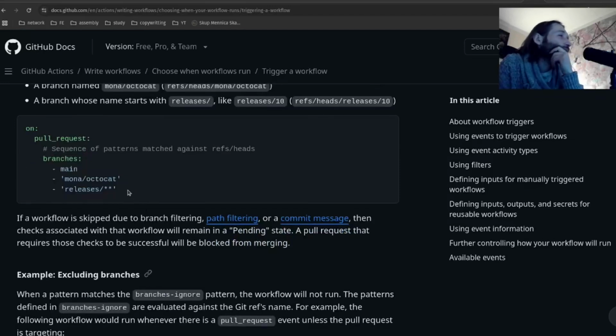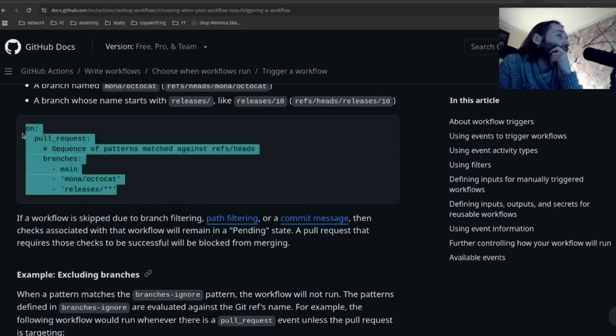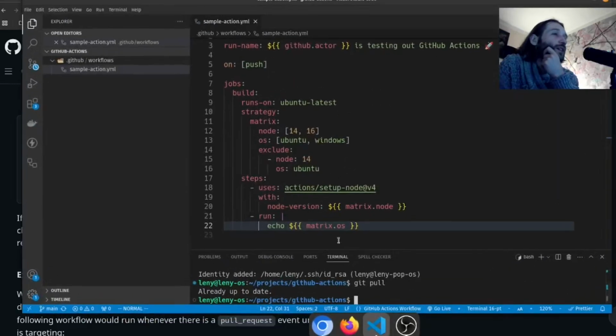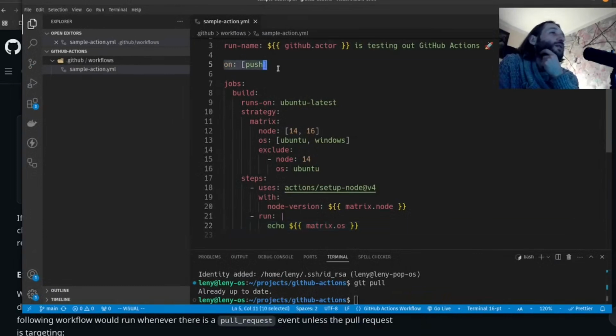Okay, so maybe let's copy this code and use it in our repository, which we already have. So we would like to have this changed.